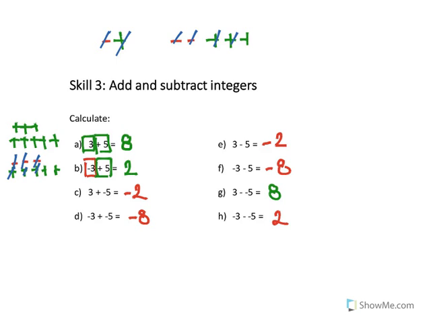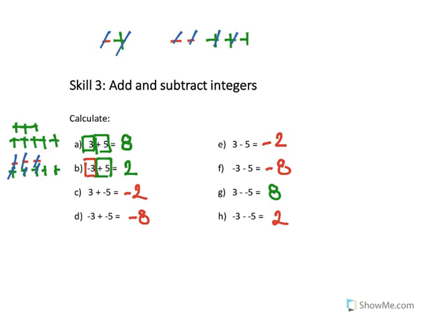Another way to think about this is, if they're opposite colors or opposite numbers, you're going to subtract. If they're the same color or the same symbol, you're going to put them together. I don't like to say the word add because we're working with integers here. Instead, I'd rather say we're putting them together. Okay, next, I'm going to move on to E and F for a moment.